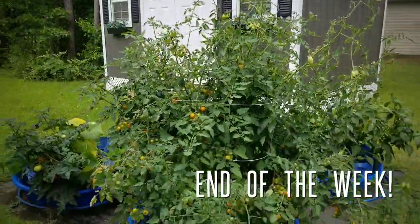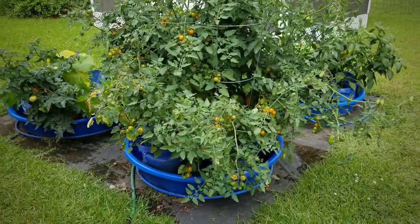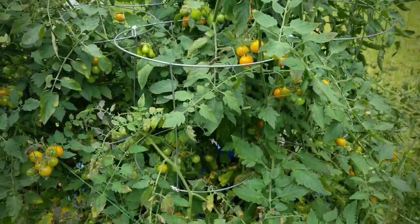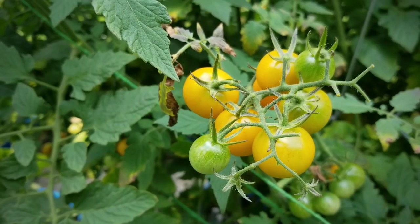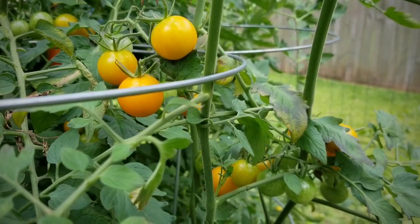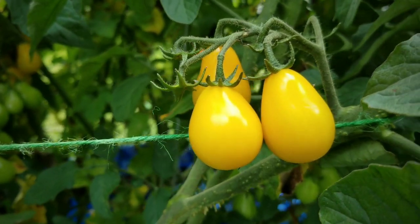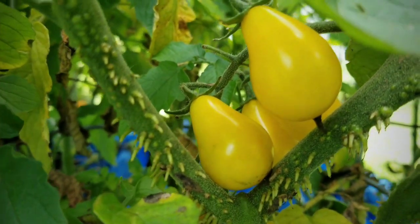Fast forward to the end of the week, and after some thunderstorms and rain, this is what my garden looks like. It looks like we have tomatoes gone wild here because of all the heavy winds and rain, but as you can see it's still growing and producing very well. I still have lots of those golden cherry tomatoes remaining to be picked. I do see some slight discoloration in some of the leaves, but I have been trying to give it the nutrients it needs. Wow, this bush is really producing — and look, my very first golden pear tomatoes. I'm so excited for those!